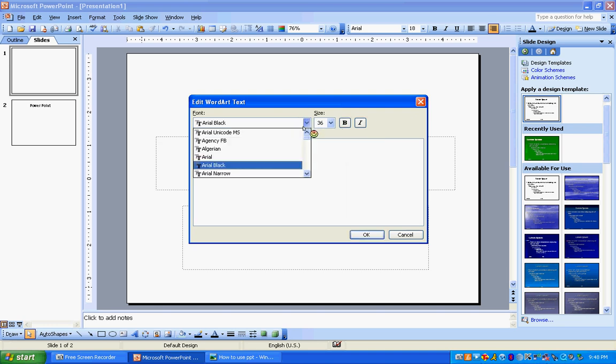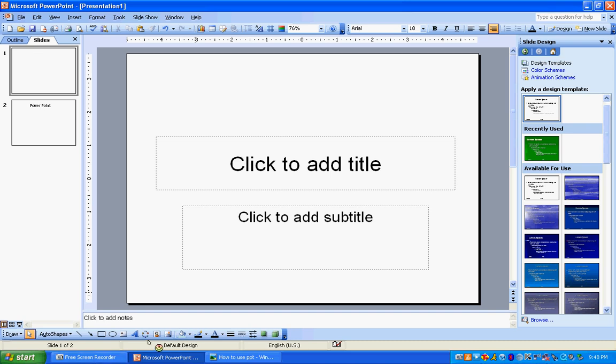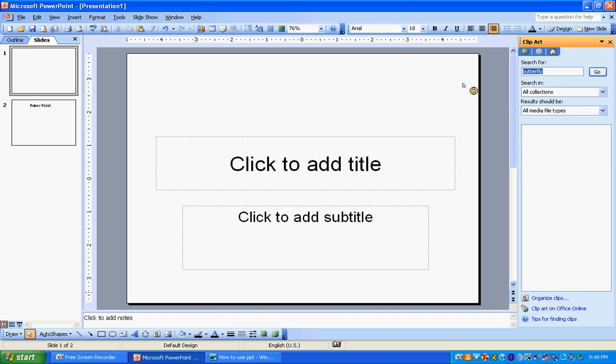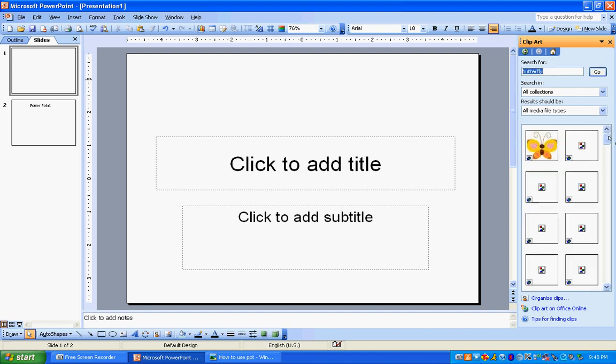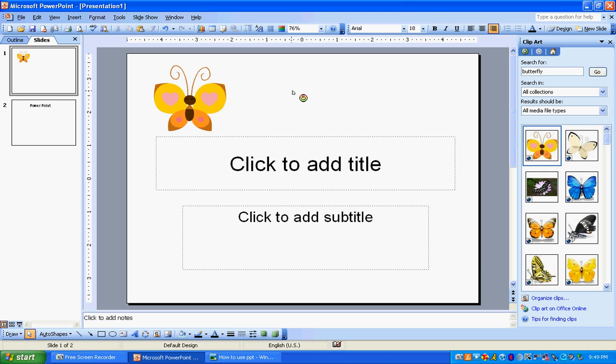You're going to see a word art button, which if you click, you can make all different types of fun looking word art with different fonts and things like that. You can see where you can insert clip art, which when you click on that will open a box over here where you can type in, for instance, butterfly, click enter, and it will search for photographs and clip art where you can simply click and it will insert it into your presentation for you, which is a nice feature. These are going to be line color and font colors for word art and different things.